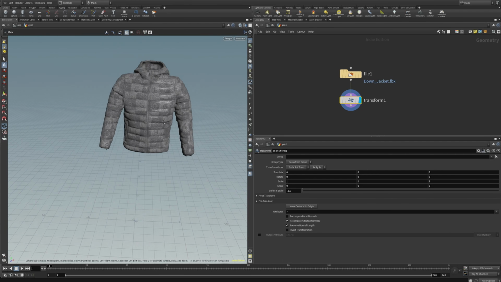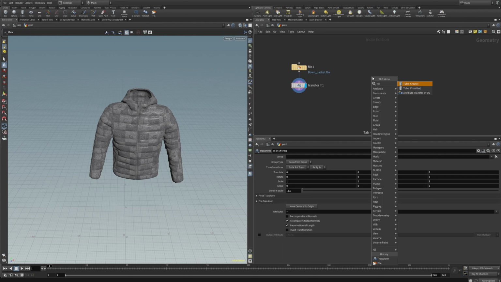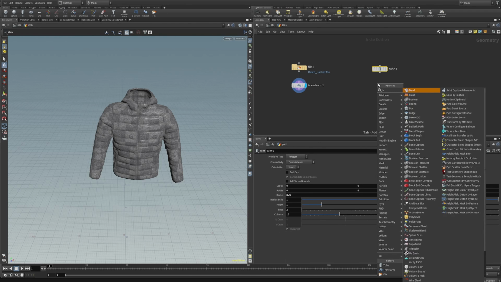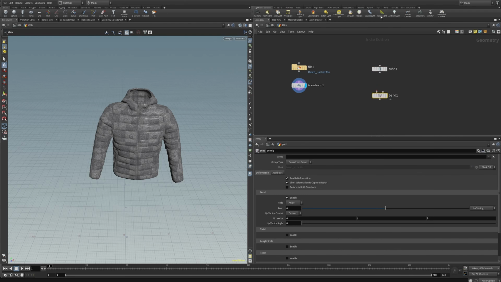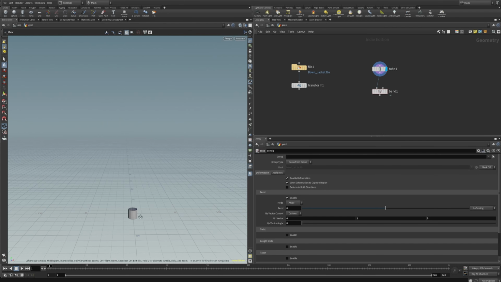All right. So now we need to make the same setup as before. So I'm going to make a tube. And I'm also going to make a bend. Okay. So this bend requires some geometry to bend it. Of course it does. So let's put the tube inside of the geometry here. So let's view our tube by pressing this button, the blue button.